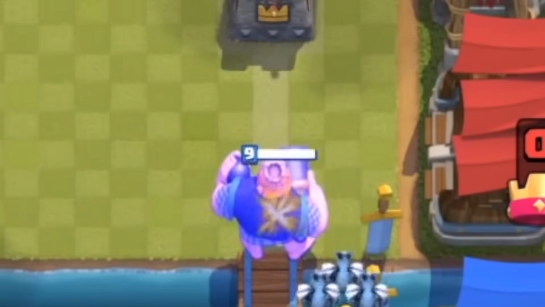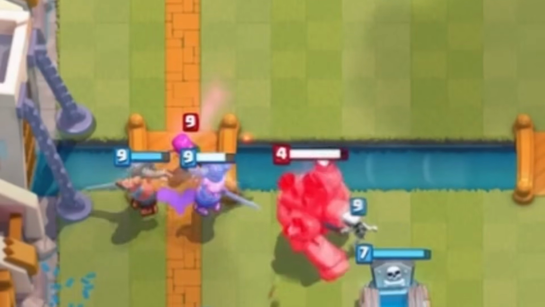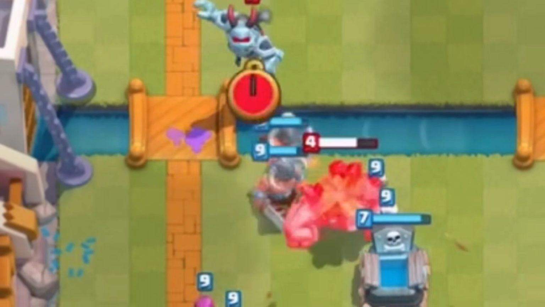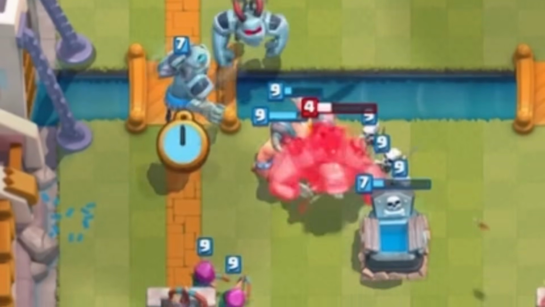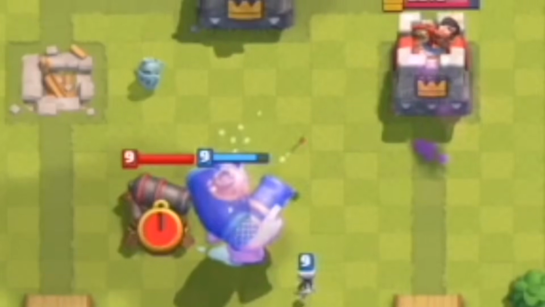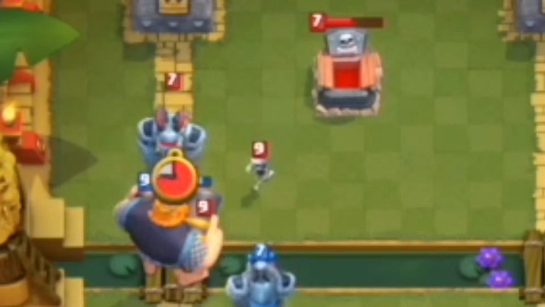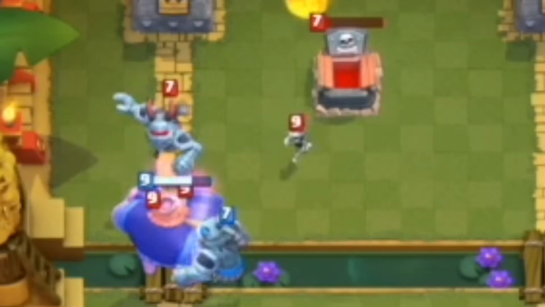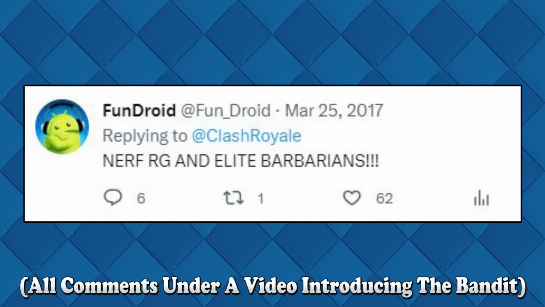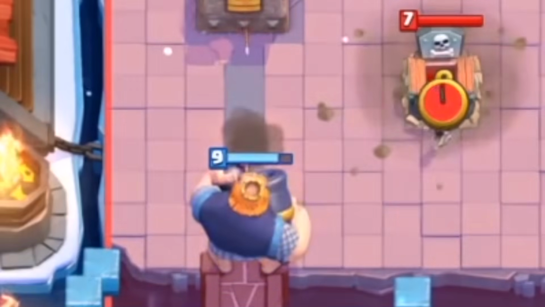Royal Giant and Elite Barbarians were not going anywhere for most players. They continued to terrorize ladder, making the environment significantly worse from when the Royal Giant alone was viable. Months would go by into 2017 with no more attention to either the Elite Barbarians or Royal Giant, and players' frustrations only kept growing. On any Clash Royale post, even when not related to the Elite Barbarians or Royal Giant at all, players would be pleading for nerfs. I gotta say, early 2017 was probably the worst time to be a mid-ladder player.